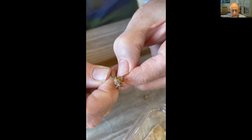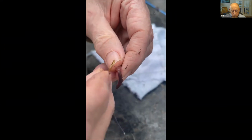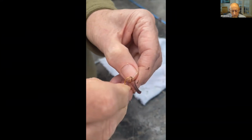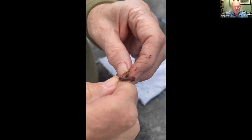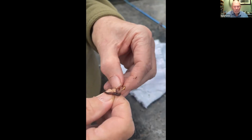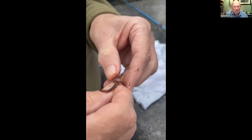With a cricket, hold it by its legs and then slide the hook under the cricket's shell-like collar, just behind its head, and back out. With a red wiggler, don't run the hook shank up the body of the worm. Instead, hook the worm towards its head, then turn the hook towards the tail and hook again, and perhaps a 3rd time. You want the worm bunched up around the hook with a bit of the worm's tail left to wiggle below. If you leave too much of the worm dangling, the fish will likely just steal your bait.